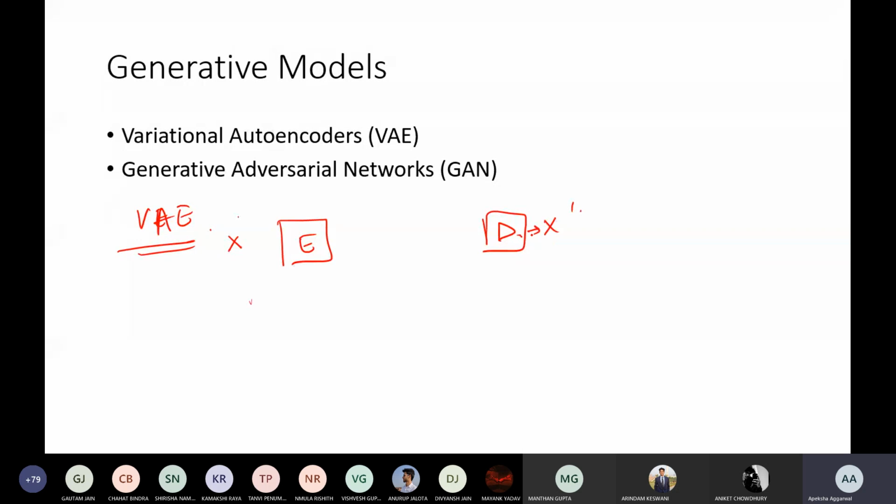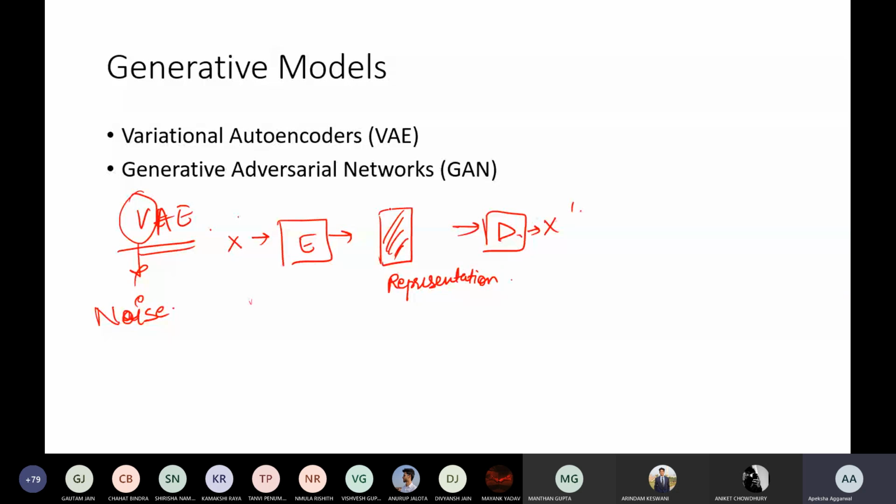It wants to generate the same input as output, and it will generate some hidden representation. This is a simple autoencoder. In a variational autoencoder, one more thing is added, that is noise.